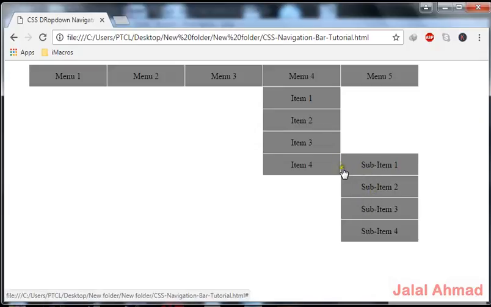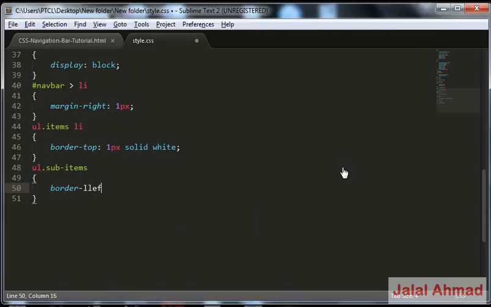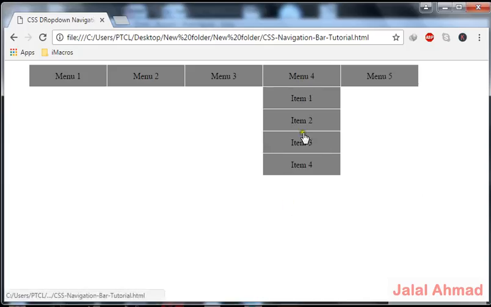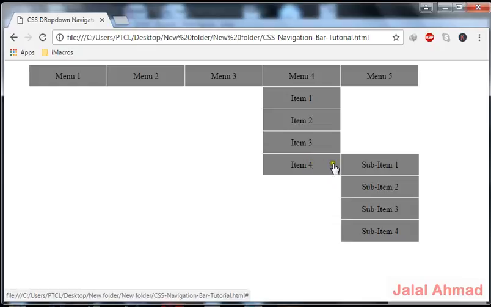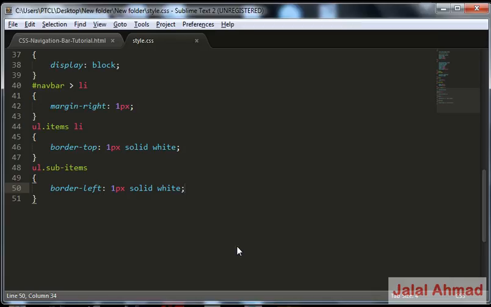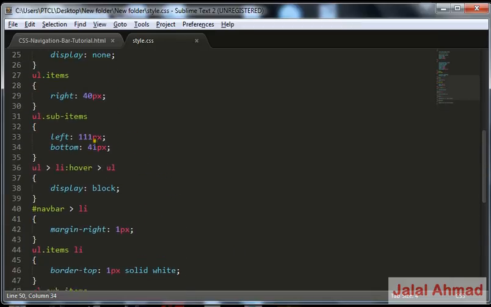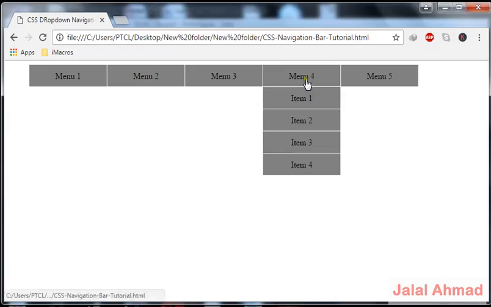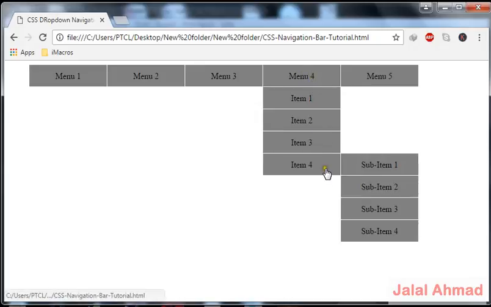So on the left side we will mention border left is equal to 1 pixel solid white. So you know that it got a little far from here, it is about 2 pixels. So come to here and make it 110. Now check, we are having the same 1 pixel.